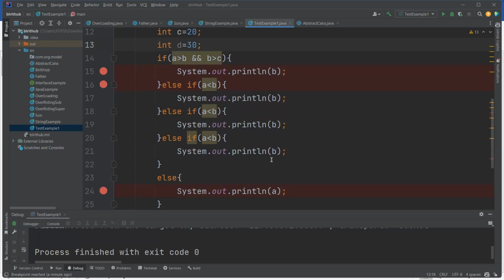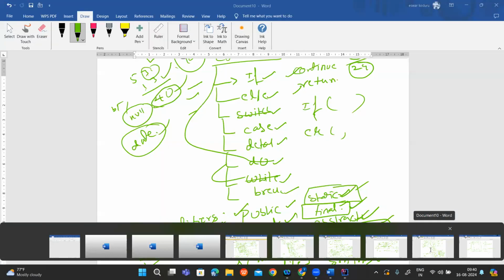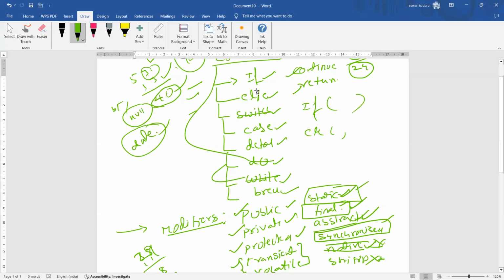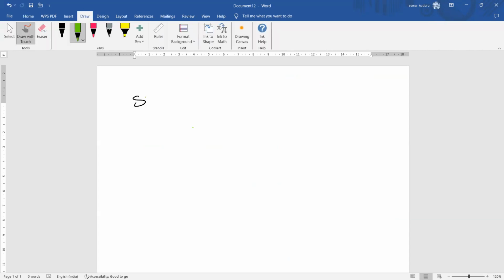Now we'll go ahead with the switch cases. Switch is one more statement. So if else is complete. Now we can go ahead with the switch cases. How will a switch case look? First, you write switch.